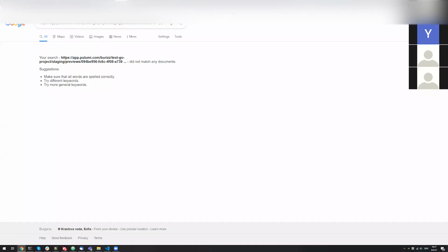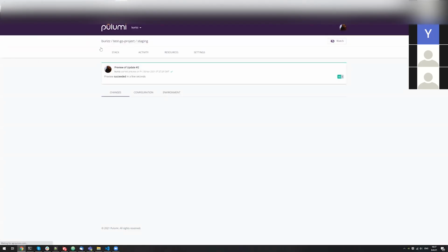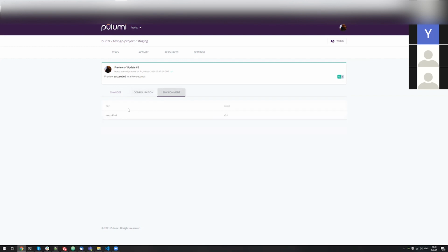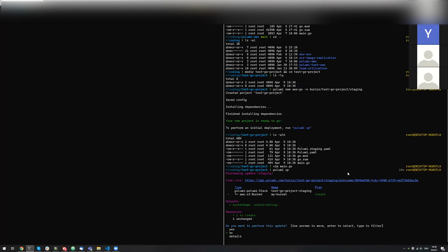This is useful, for example, if you run Pulumi, not Terraform, in a pipeline, then you don't always need to look at the pipeline itself. You can look at your dashboard to see what is being executed. It shows you the changes that it will make, the specific configuration, environment variables, and all of this. And it says now that we will create an S3 bucket. It says one resource will be changed. There's no output parameters at this stage that I can see.